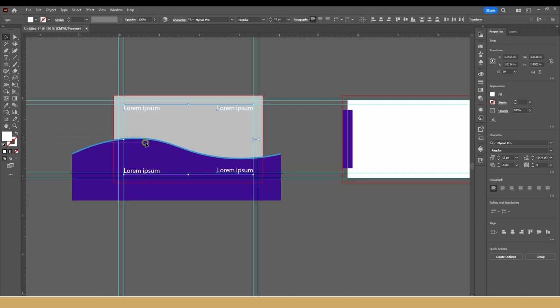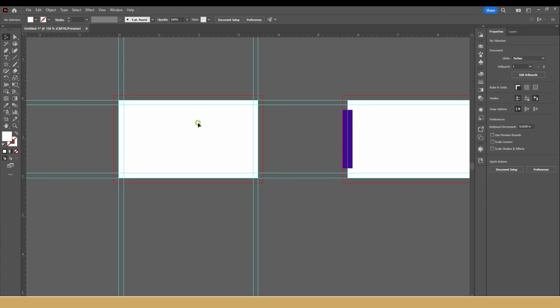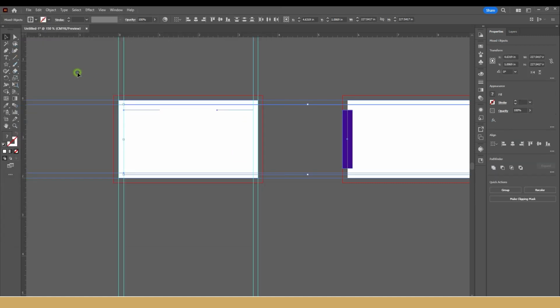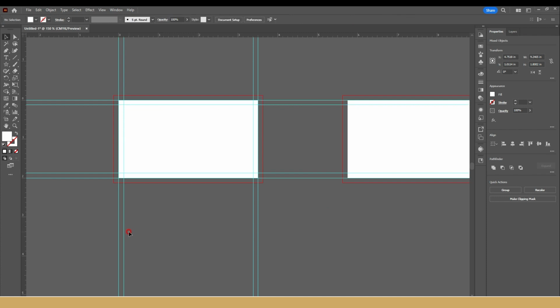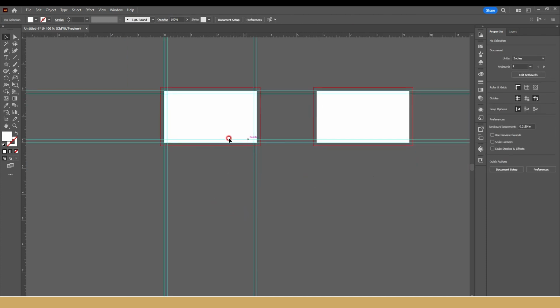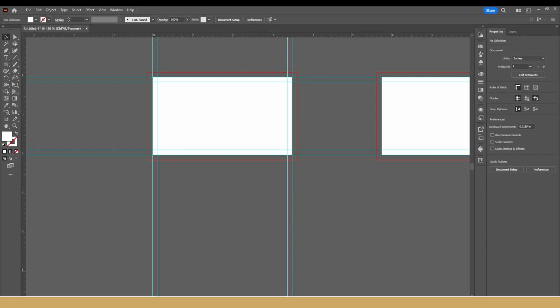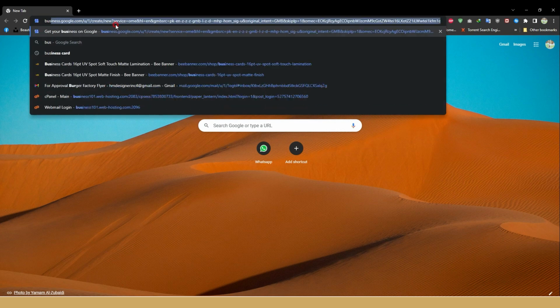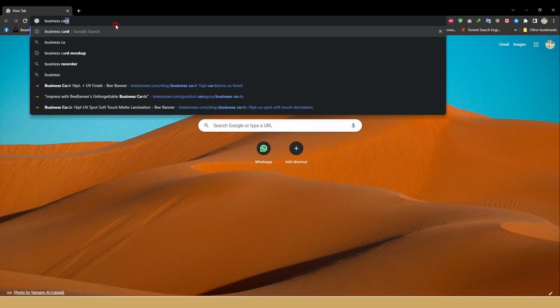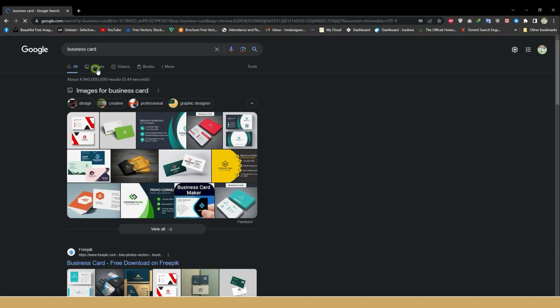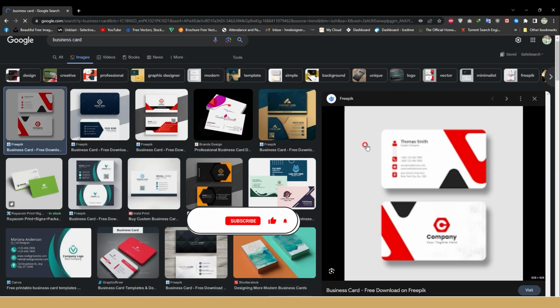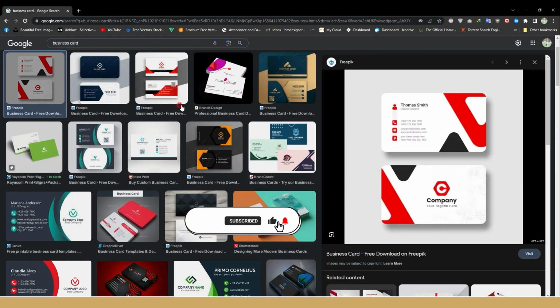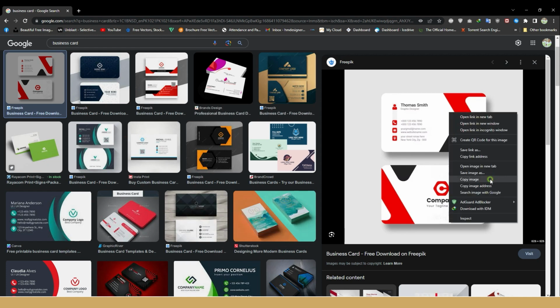So as we have this design here now, let me delete everything and try to create something. Today I'm just going to create a business card using the tools we learned last time. Let me find business card. So we will get so many different designs, as we can see here. Let's design this one first, or we can design anything, we have no issue at all.